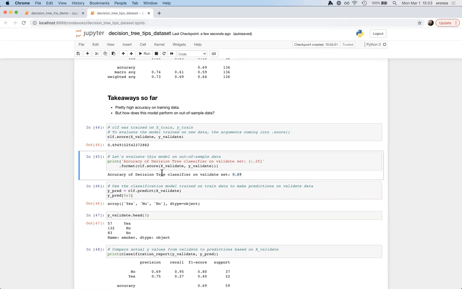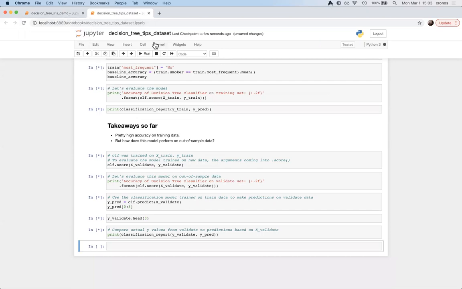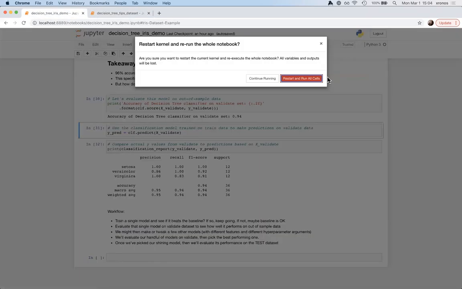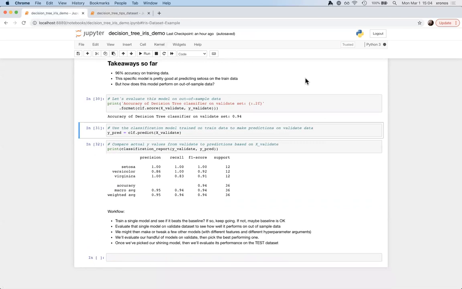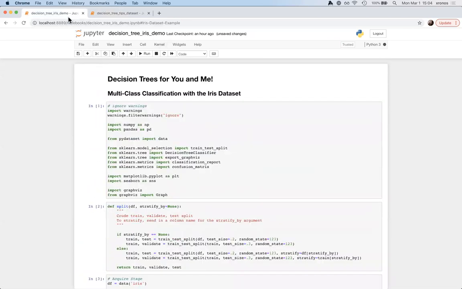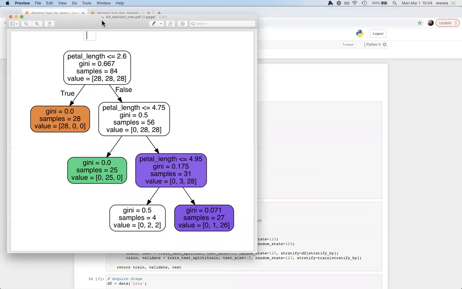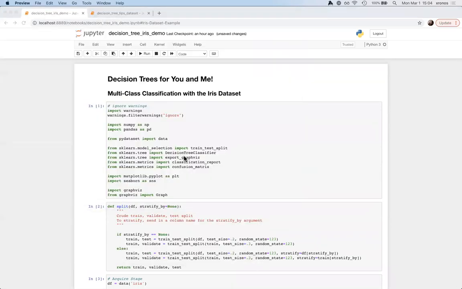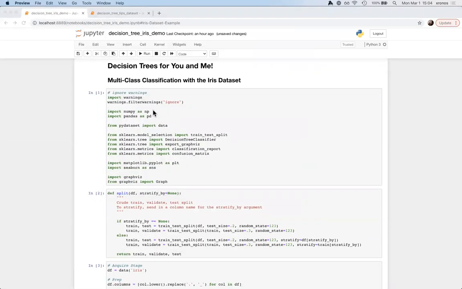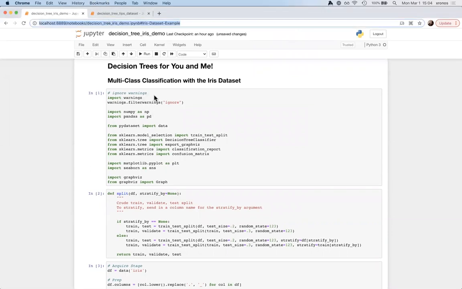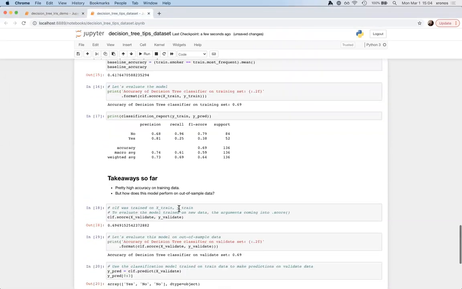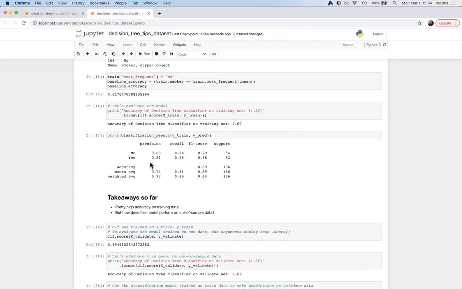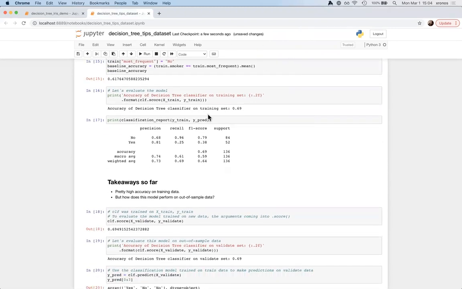So what I'm going to do is restart these kernels so everything runs in order. And then I'm going to add, commit, and push this for y'all. So I've got two demo notebooks. One is the Iris decision tree, which is completely mirroring the curriculum. The tips data set is mirroring everything in the curriculum except I've added the baseline, and I'm using a data set that's not listed on this specific module.